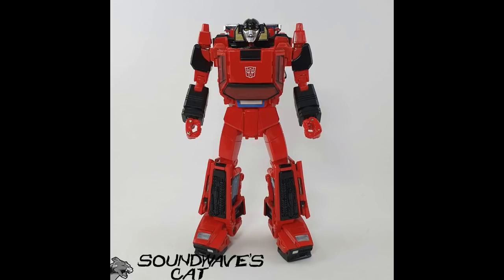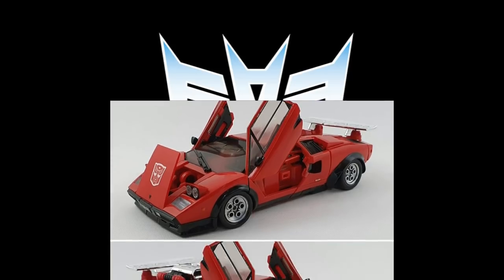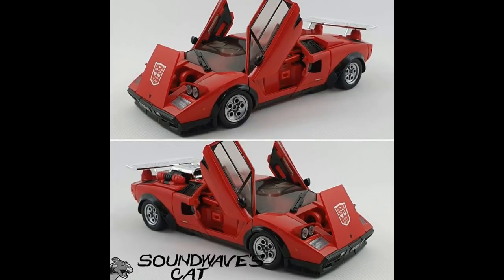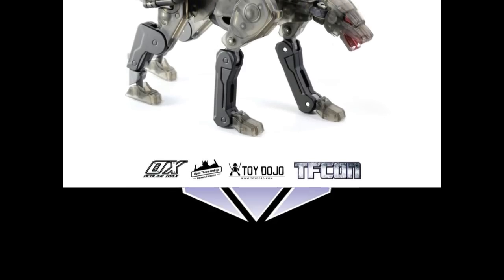It does look good. The thing looks painted head to toe. I like the mold. I really do like the mold for a lot of reasons, and I'm not even an alt mode kind of guy, and I like what they did in the alt mode. I think it's kind of next level how far they went with all of the accessories and, well, the features per se in the alt mode. It looks really good. It's cool. It's awesome. And yeah, we get it in red, and who wouldn't want a Lamborghini in red?